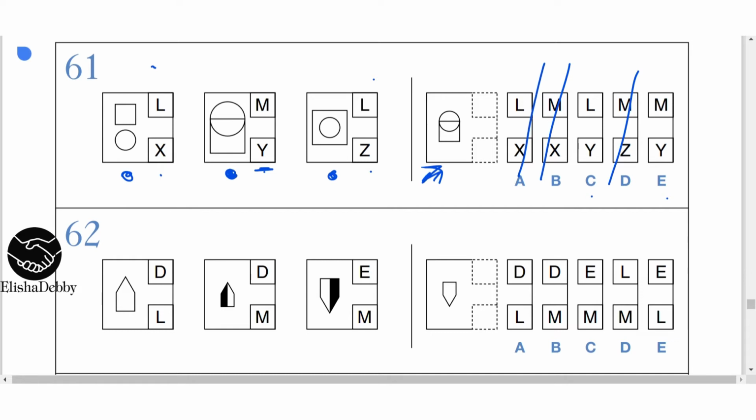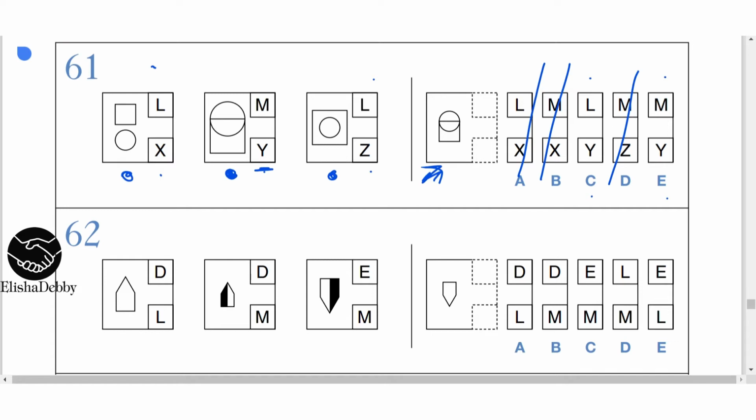Okay. So that makes me go back to my shapes here. I'm looking for either L or M. What should it be? Should it be L? Should it be M? I can see straight away also that this shape is smaller, so it cannot be M because this shape is smaller. So I think the size of the circle determines it.